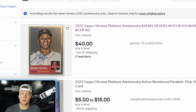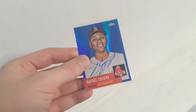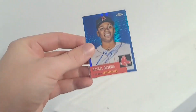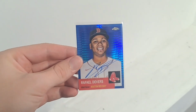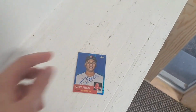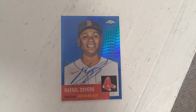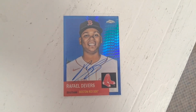But next up, before we get too far along in listing, we need a good picture. Let's take that. When it comes to taking a picture, the thing you want the most is just good, consistent light. You can have one of the light boxes, and you can pay $30 on Amazon and get a stand and have pretty consistent light. I'm going to show you that you don't necessarily need that. This is kind of the DIY approach. So we're going to get this lined up right here and then take a picture.